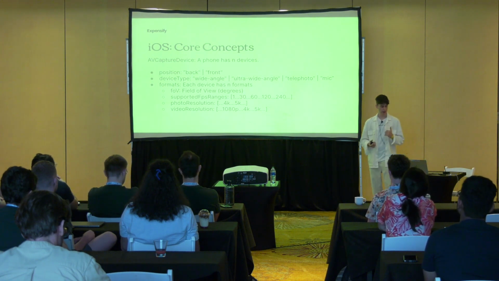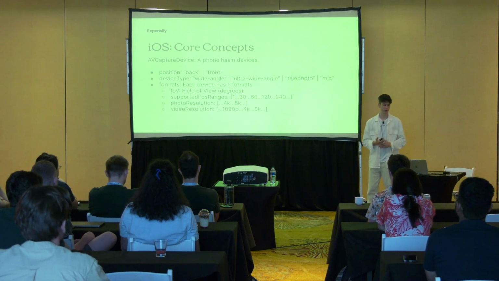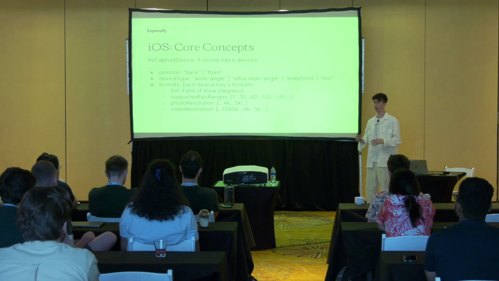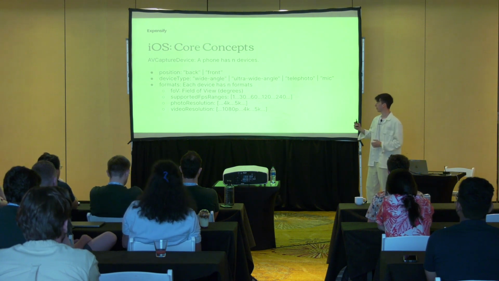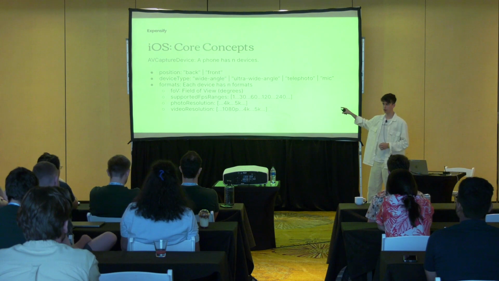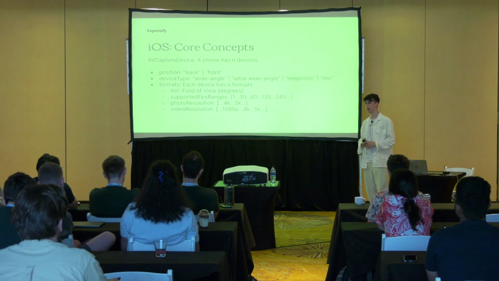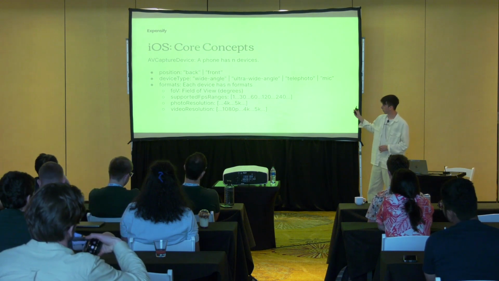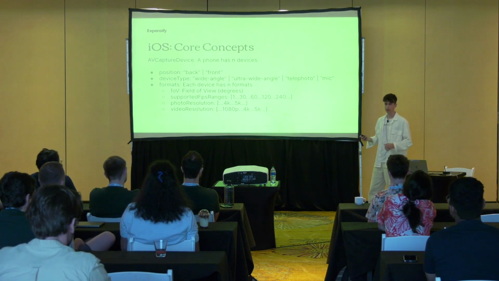And each device has N formats. So I guess a format is kind of like a description of how you can record with this one specific device. So for example, for the back camera, let's take a look at one example. I might have a high FPS format, which is useful for slow motion recording. So I might have a supported FPS range of up to 240 FPS with a photo resolution of 4K, but then a video resolution of only 720p or maybe 1080p if it supports such high data processing. Then there are some formats with lower FPS ranges, but higher video resolutions, up to 5K. Yeah, that's how it works.